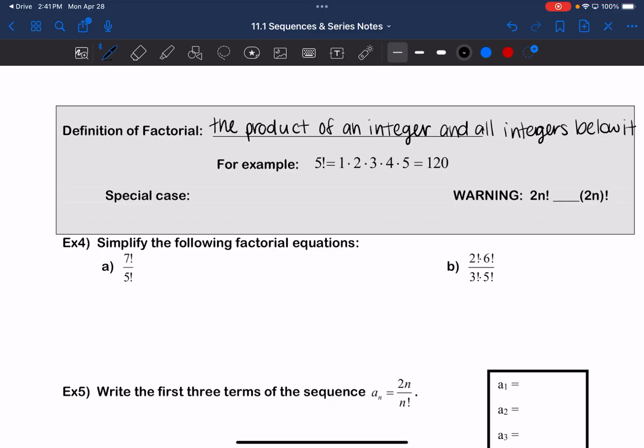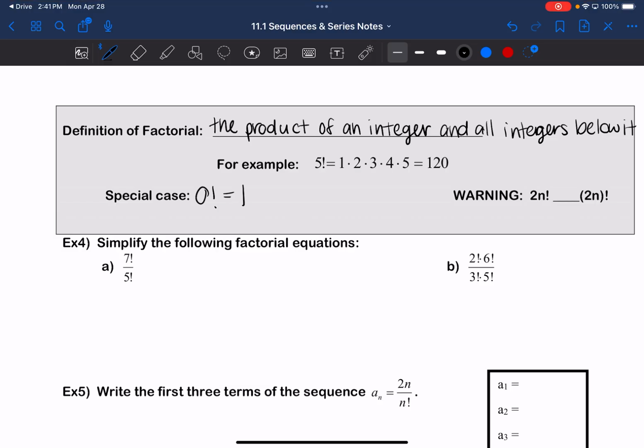Okay, there is a special case, and you can always check this in your calculator if you happen to forget, but 0 factorial, contrary to what we might think, is actually 1. So you can check. It's kind of like just like with your exponents, right? When you raise something to the 0 power, it always becomes 1. So just kind of one of those rules.